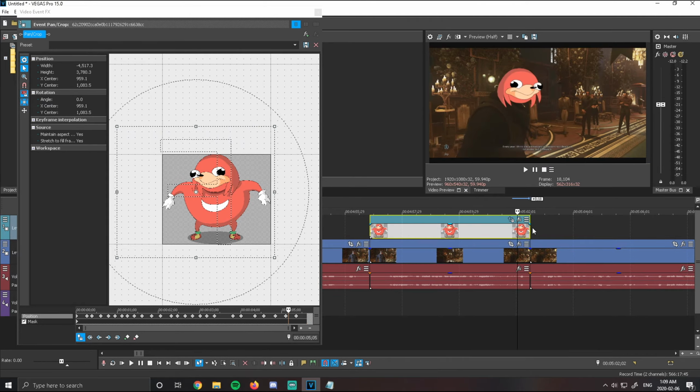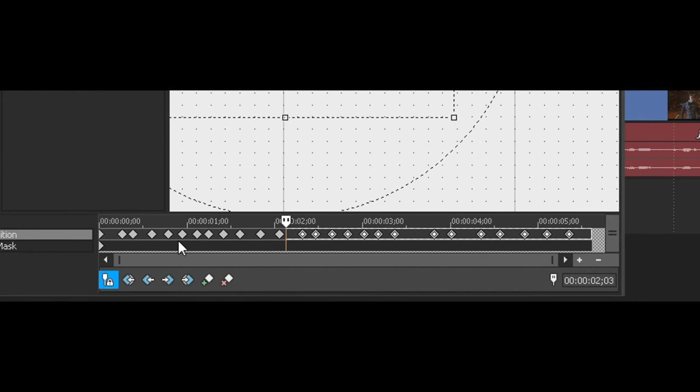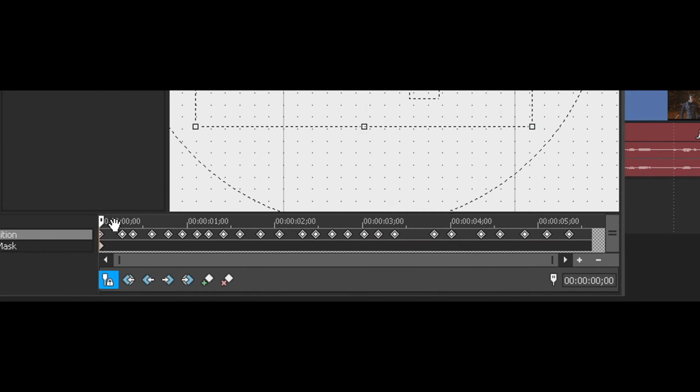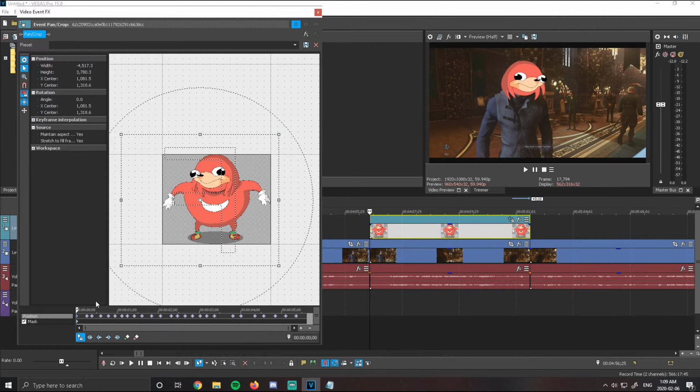There we go. Now, as I said before, I like to click and drag over the entirety of the keyframes. Just right click any of them and smooth them out. Now, depending on the animation and what you're doing, you can change it to like maybe fast or sharp or even slow. But let's have a look at what we got here.